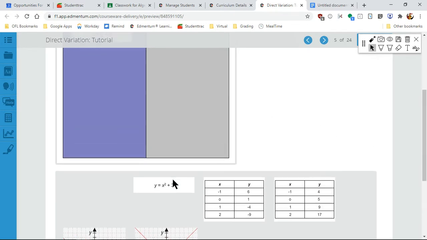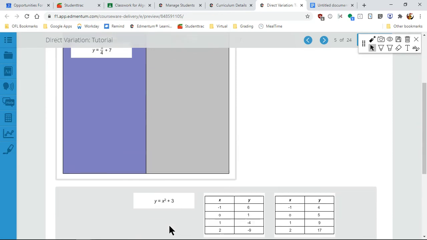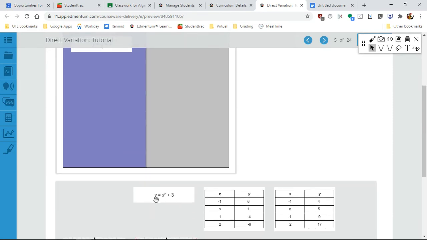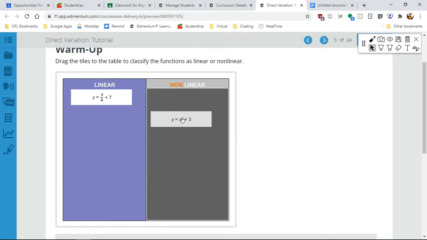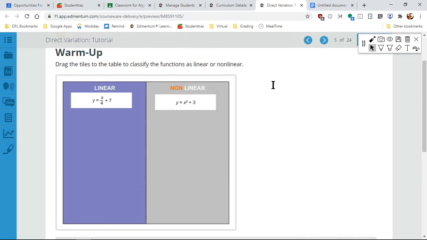So this one, we're going to say this isn't a line because, yes, it has this x plus something else, but we're not just multiplying x, we're squaring it, which is completely different. I know it's multiplying x by x, but you want to have a number times x. You don't want to have x times x. Otherwise, it's not a line.